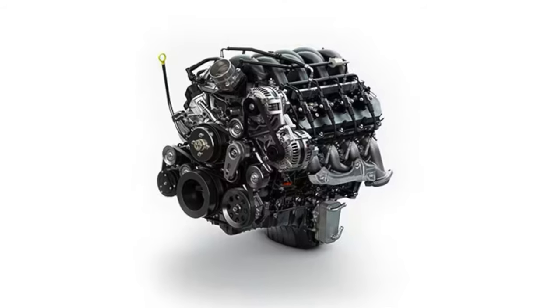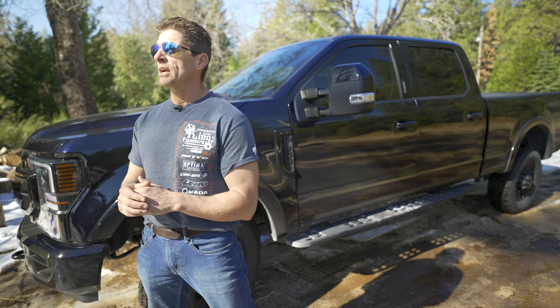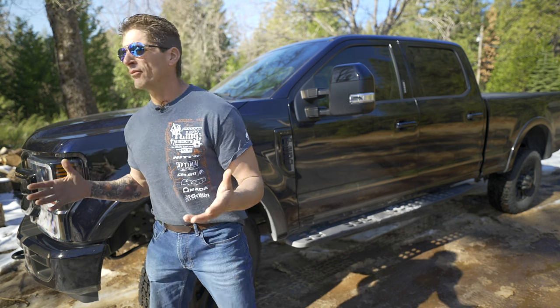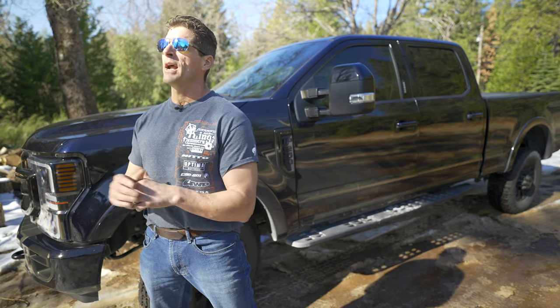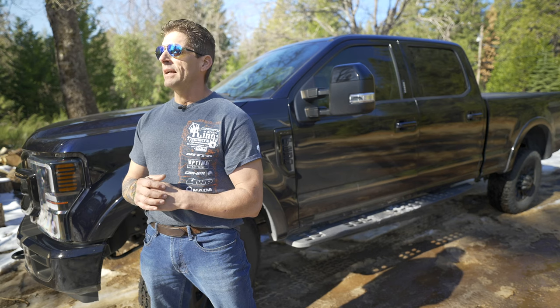I looked on Ford's website, saw how many years they'd been producing it, and looking at the horsepower I was more than happy. I have a 32-foot travel trailer and I wanted something with just enough power — I'm not pulling a house, and I don't care about cresting local summits at 80 miles an hour. I take things nice and slow. I've owned and worked on every diesel out there — and I mean every one of them — they all have issues: the maintenance, the expense, and getting them fixed. A glow plug, a little thing that big, can cost you 500 bucks easy. Why not make it simpler? Eight injectors, some sensors, and you're good.